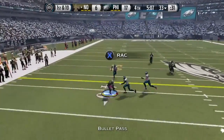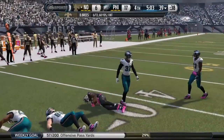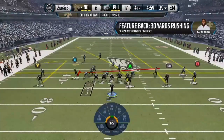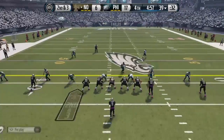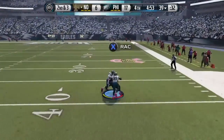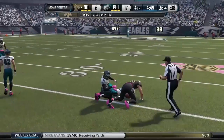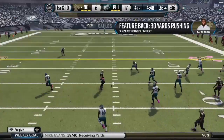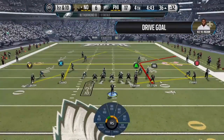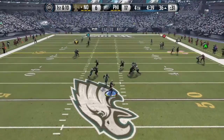And now what can Drew Brees do? Passes to Reggie Bush, but gets stopped by the Eagles defense, which is really good. They have some good assets in there. And what can Drew Brees do? It's Mike Evans. You want to be like Mike? Everyone wants to be like Mike, because he is our number one wide receiver right now in New Orleans. Now they hurry it up after the big yard gain, and let's see what they do.